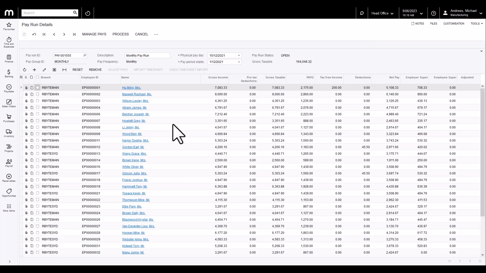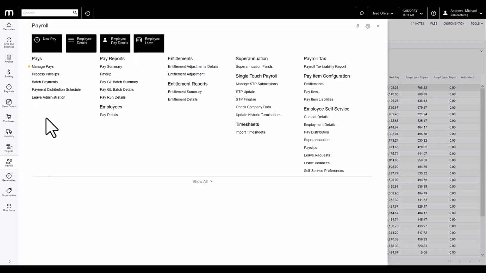At the conclusion of a pay run process, there's the ability to use multiple layers of approval or review. The options at the top of the screen, including the process and cancel options, trigger off those workflows. Once we process this payroll, it will move off into the process to then create the batch file and distribute that pay, as well as move over through our single touch payroll STP2 compliance operations.